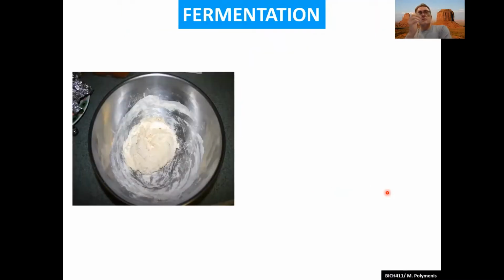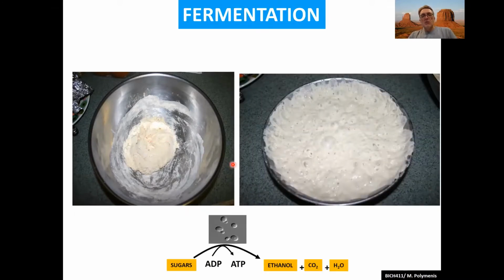And you can visualize this. I did this when I visited one of my kids' children's elementary school, and I had to show them something. So I like to make my own bread, and this is what you start with, right? You start with some dough, so it's really just flour, a little bit of yeast, and you put some water a little bit so to start breaking down the flour. But then you wait, you leave it for a day, right? And this is how it looks like. And what you got is CO2. That's the bubbles. This is exactly the same material.